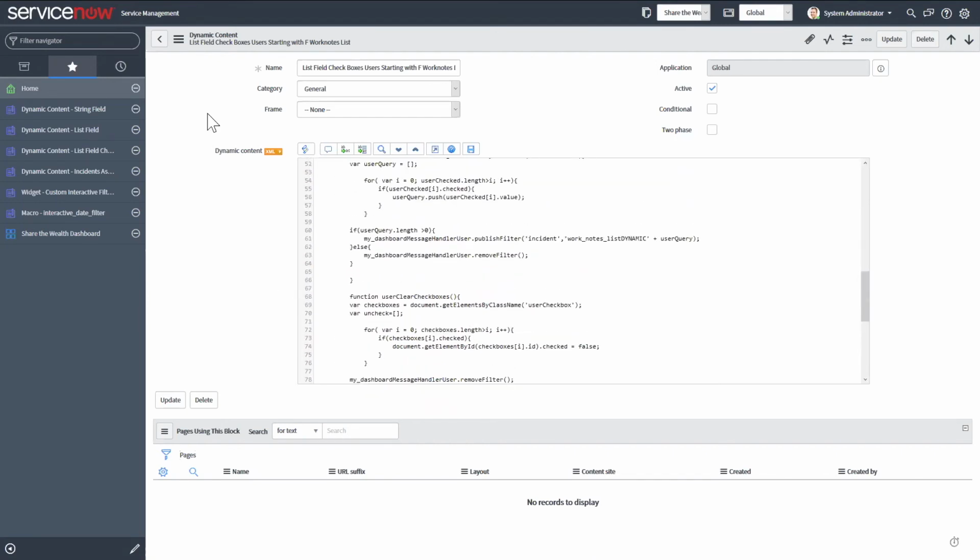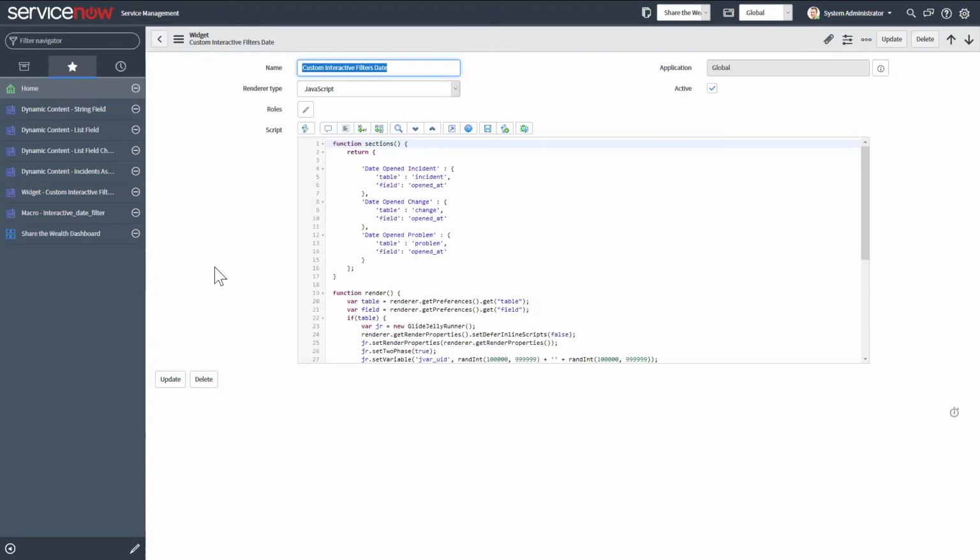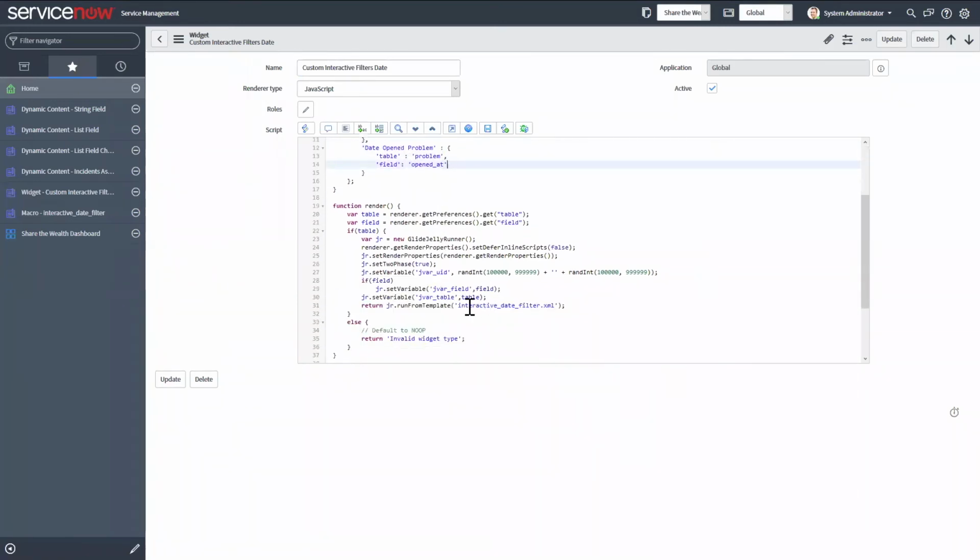So this was, again, with the dynamic content, but the one that I found on the community, that date one, actually used a widget and a macro. An interesting thing is they created a widget where you could select a bunch of different tables that it would apply to, and then it's rendering the macro.